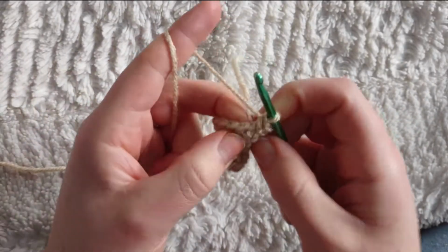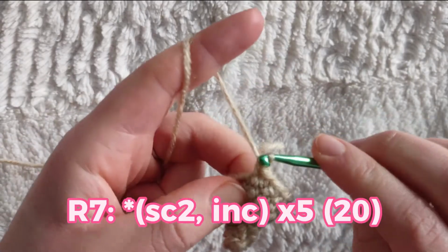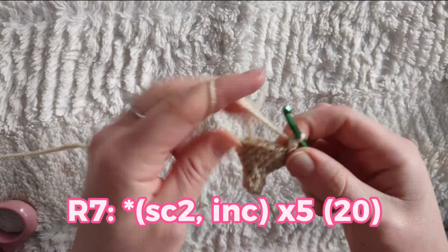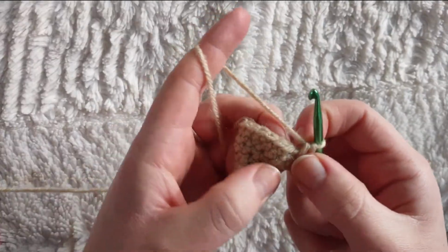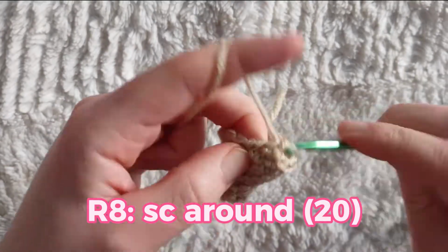For row 7, we're going to make a single crochet into the first 2 stitches and then an increase into the third. We're going to repeat that sequence all the way around for a total of 20 stitches. For this last row, we are just going to make a single crochet into each stitch around.